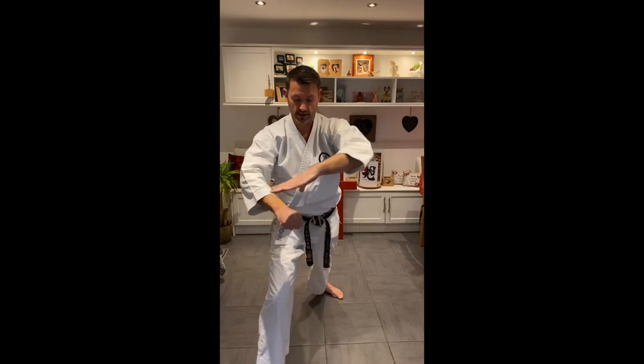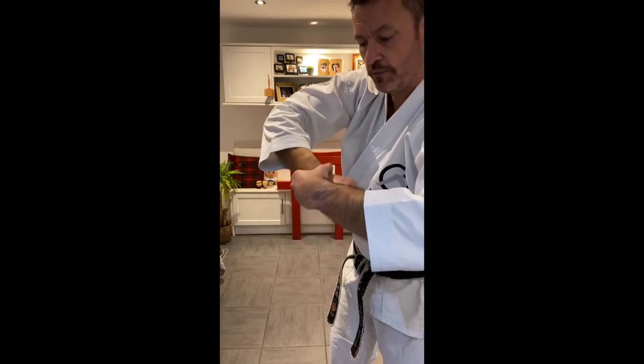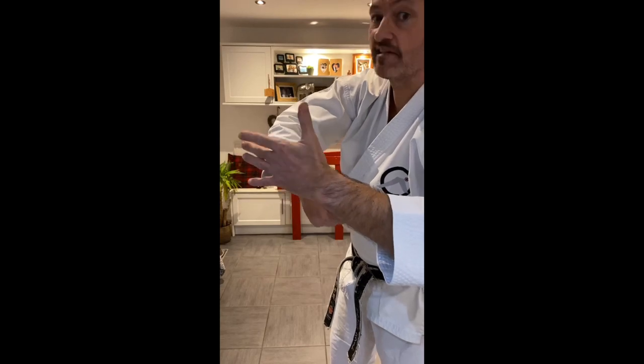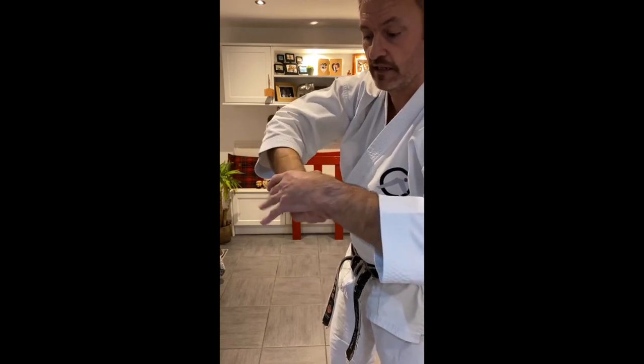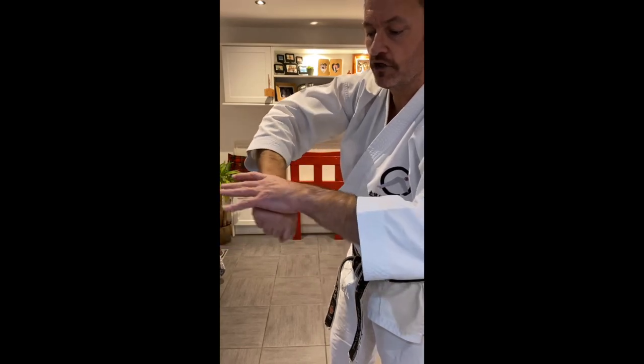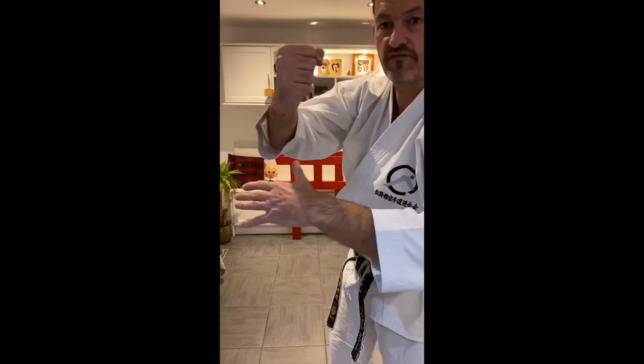Now, if I put my hand on the top there, this is how somebody left-handed would be grabbing you. You are going to pull against their thumb because, remember what I said about the thumb? It's rubbish. It's a waste of space. The thumb, only two joints, two pieces of articulation. You go against the thumb and it's on its own. You pull up. So it's this feeling of pulling away.